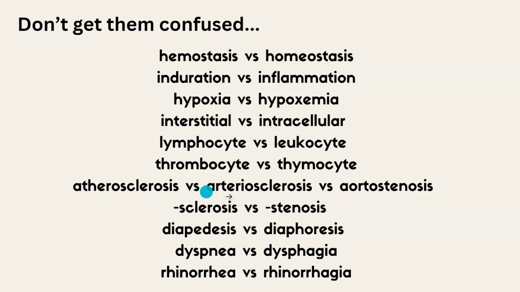Going back to our first two words here, our suffix sclerosis is going to mean hardening. So stenosis is narrowing, sclerosis is hardening. So that's what this is right down here. Athero versus arterio. So athero means plaque. So this is going to mean hardening due to a plaque. And arterio is our combining form for artery. So this is going to be hardening of an artery. And this is typically going to be referring to a vessel as well, but it is pointing the cause or the blame to our plaque.